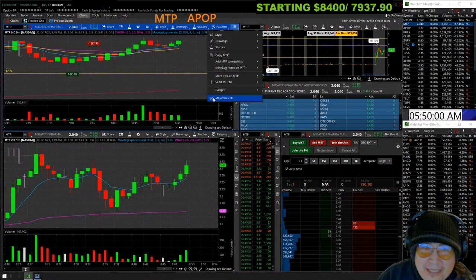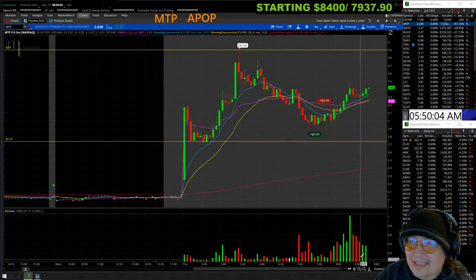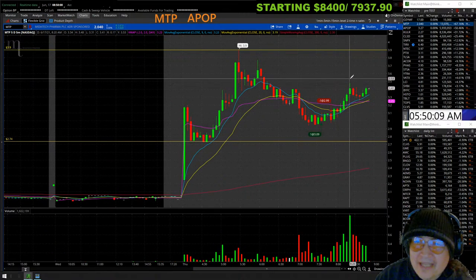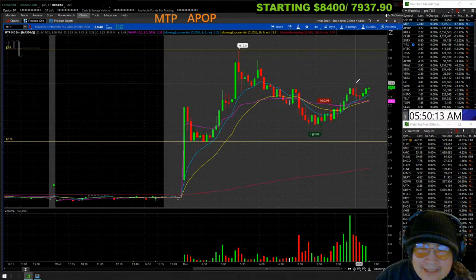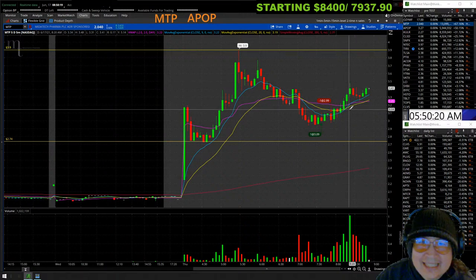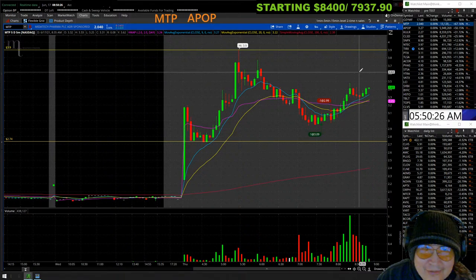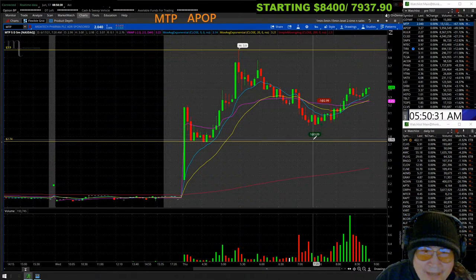There's actually a trade happening on MTP right now. If I was going to get in, I would let it get up over this 350, and then I would let 340 to 350 be the support. I would want to get in anywhere between 340 and 360. That's after it goes up into the 360s though. It's going to have to get up into the 357 to 360 and then do a little pullback right there, and that would be my entry.